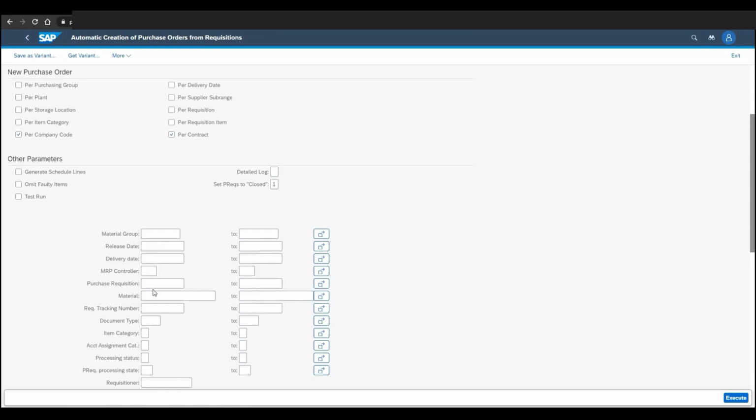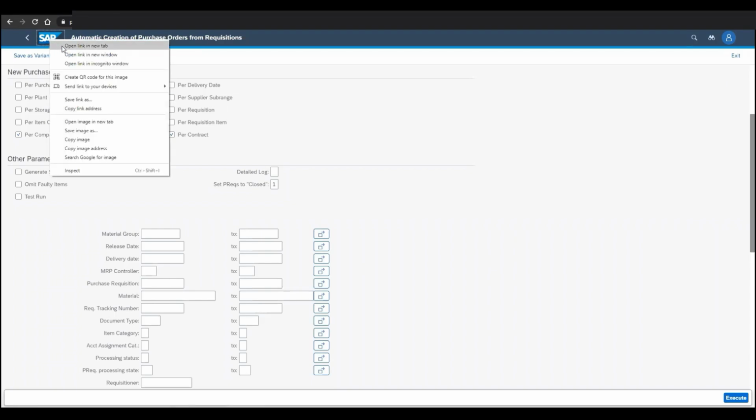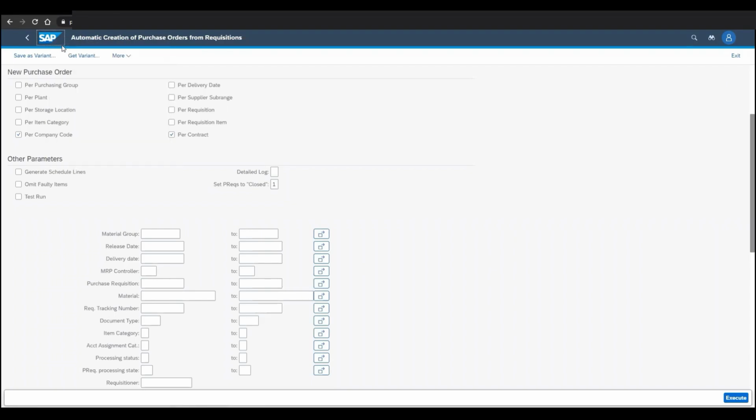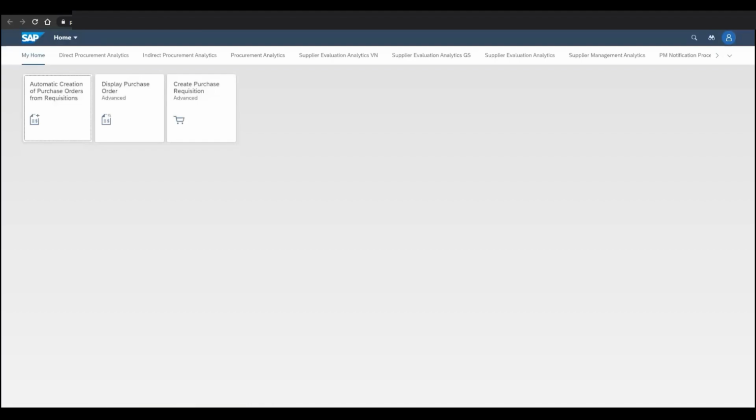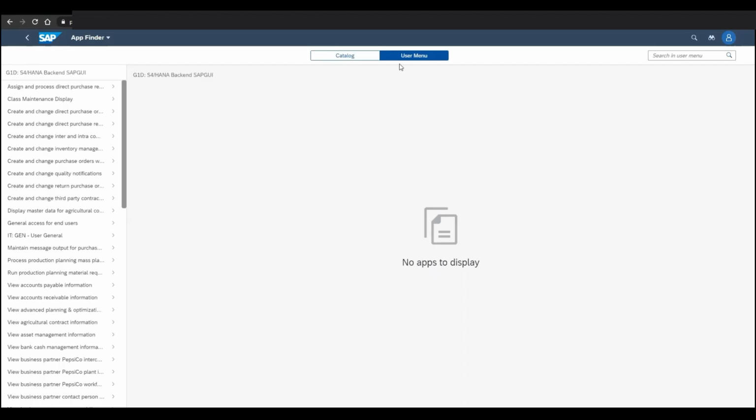In this demo, we're going to be looking at converting purchase requisitions for brown rice for Skelmersdale, plant 5023. To do this, in this example, I will be specifying the purchase requisition numbers to be converted. To find the purchase requisition numbers, we can search for them using the display purchase requisitions tile. And to find that, I'll open up a new tab, and I'll be searching in the user menu as before.